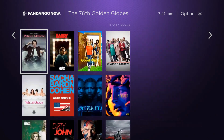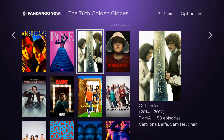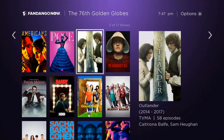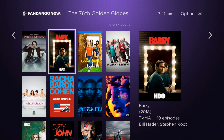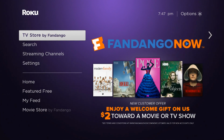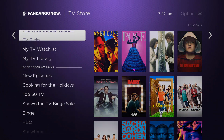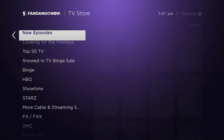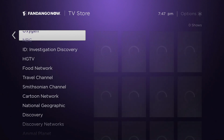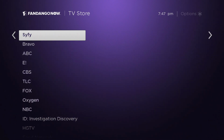Now, with the Fire TV and the Android box, with the Android box, of course, you have to download that particular app. And if that app crashes, like for example, my Sony Crackle always crashes on the Android. Even on my phone, it crashes, and on my Android player, it crashes as well. So that's a perk that these streaming devices have over an Android box. Now, Android box is more open source, so it's open to developers. You could pretty much do what you want with an Android box, and you could pretty much do the same things that you can do with an Android phone. So that's a perk to have an Android box.